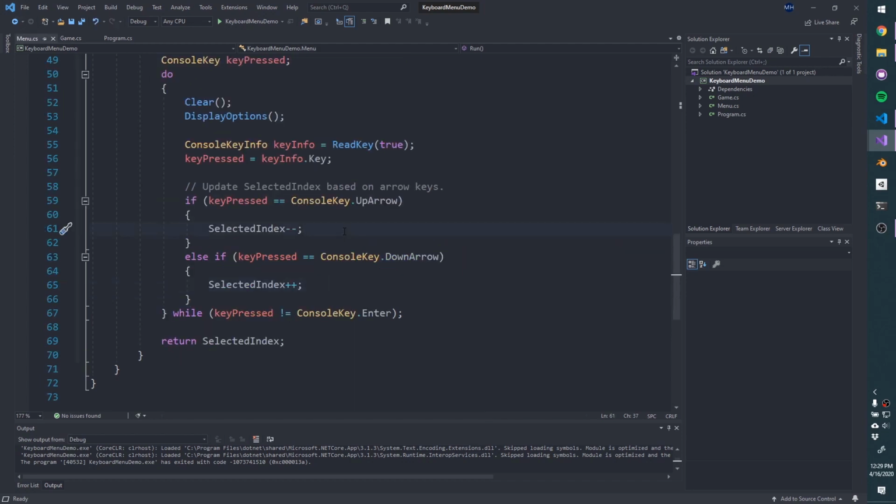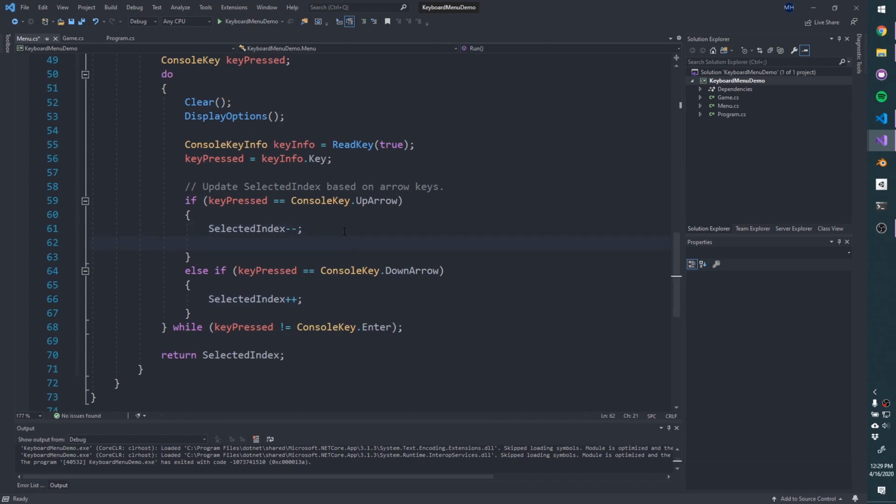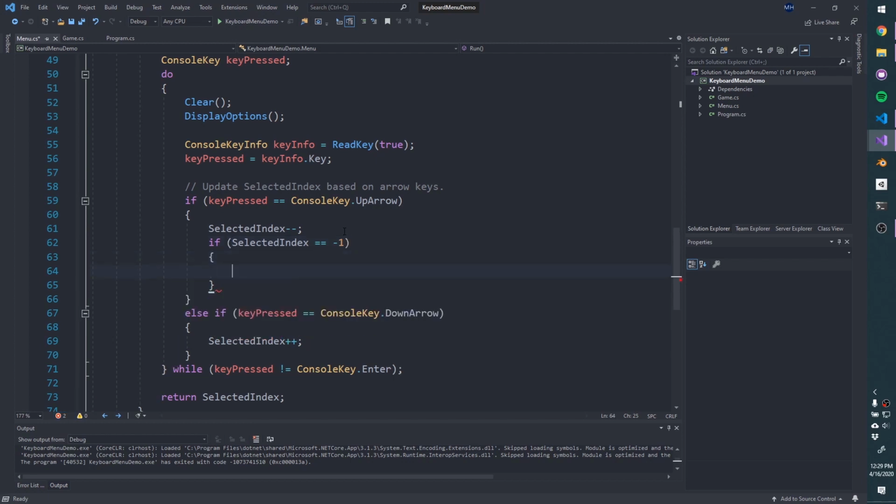Here, we subtract 1 from our selected index, and then we do a check. If the selected index has now become -1, so it's gone beyond the first element in our array, we want to push it to options.length -1. So now our selected index should be the last thing in the array.